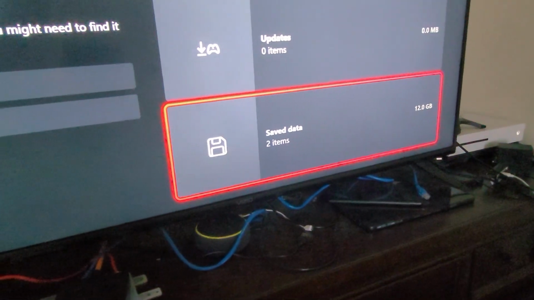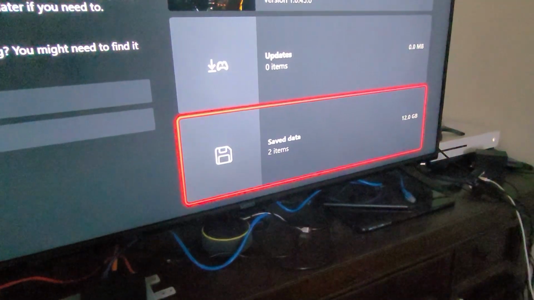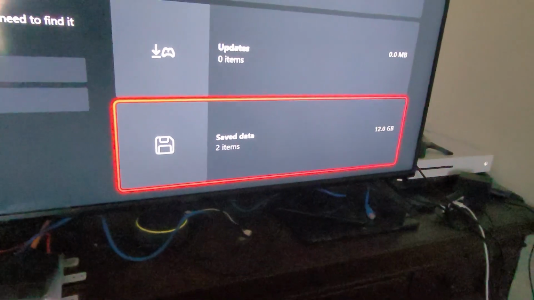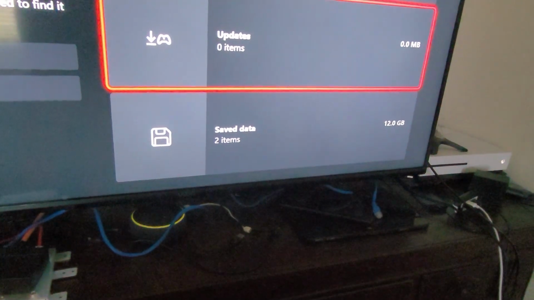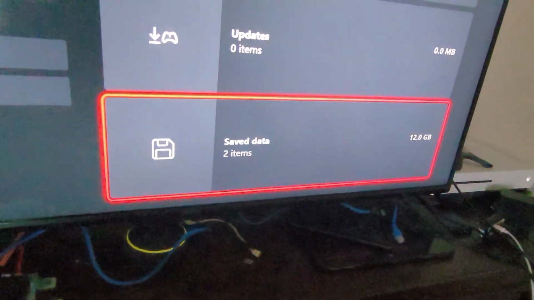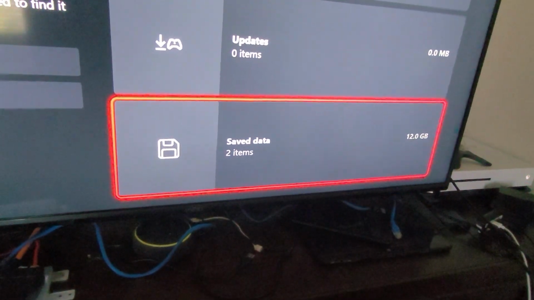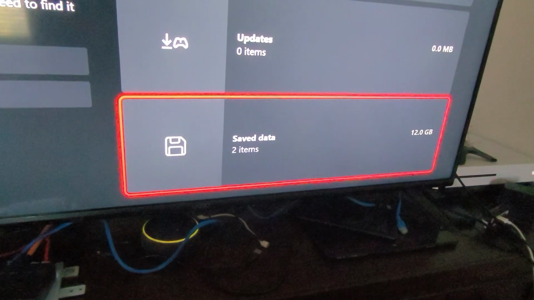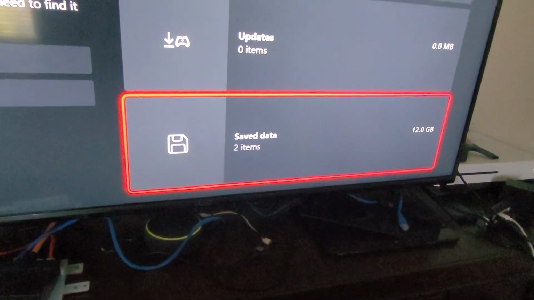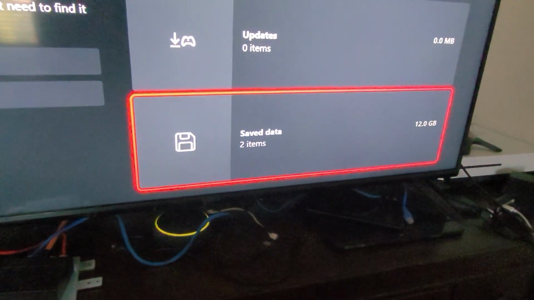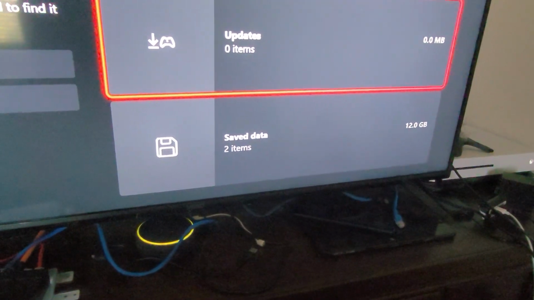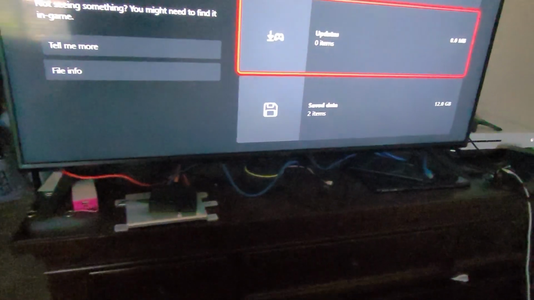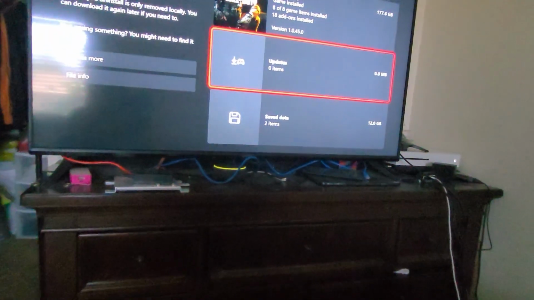That's reserve data: when we get an update, everything is collected here. Whatever fix they did, they delete the old save data that we had, and then they save the new updates here, like whatever fixes and patches they did.